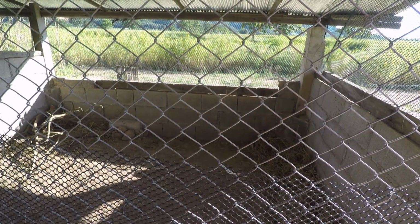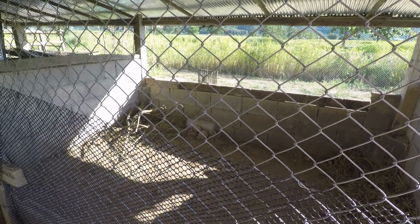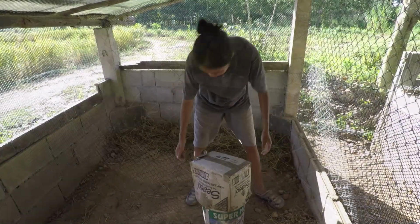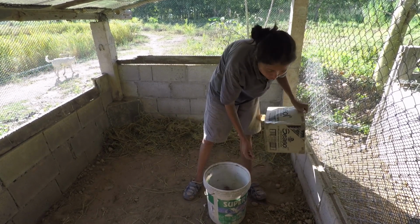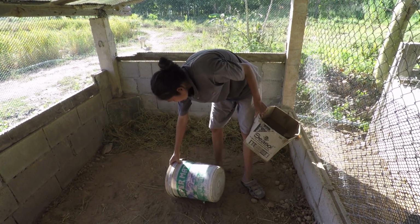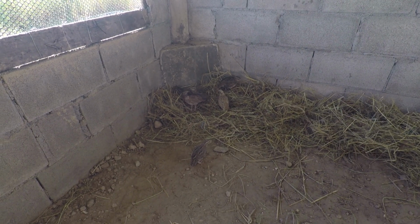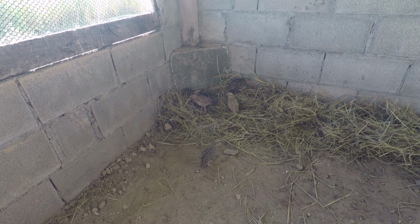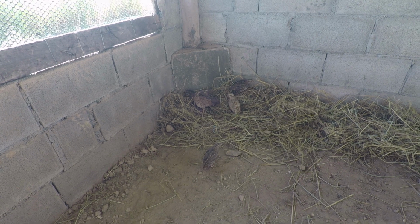Well guys, that's one quail pen finished. All we've got to do now is put the quails in it, and Pie's just gone over to the duck pen to go and get them. Well, that's it, we're ready. And the little quails are in the box, and Pie's just going to take them out and let them go. There we go. And I'm sure you can see they're a little bit sort of apprehensive at the moment. It's going to take them just a while to settle down.